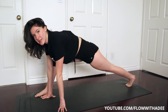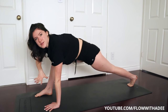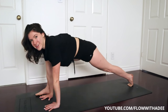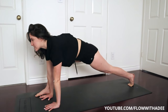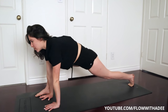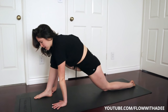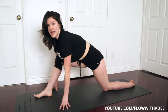Next posture here is a lunge. So come on over to one side. Both hands are going to be in the middle with your foot out to the side. So hand, hand, foot out to the side. When you're here, you're going to pulse down. 12, 11, 10, 9, 8, 7, 6, 5, 4, 3, 2, and 1. Drop that back knee. Untuck your toe or keep it tucked, whatever feels better on that knee. Now bring the knee right back into center, so it's hand, foot, hand, rock back and forward.